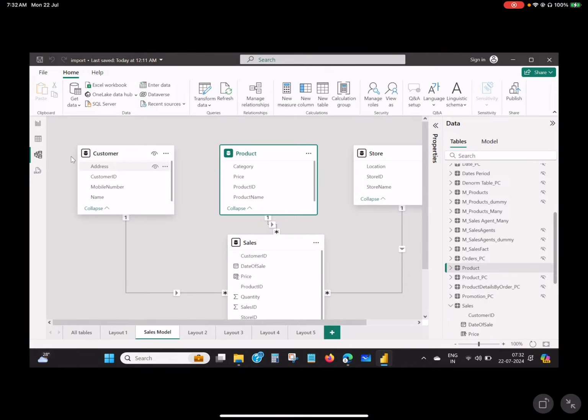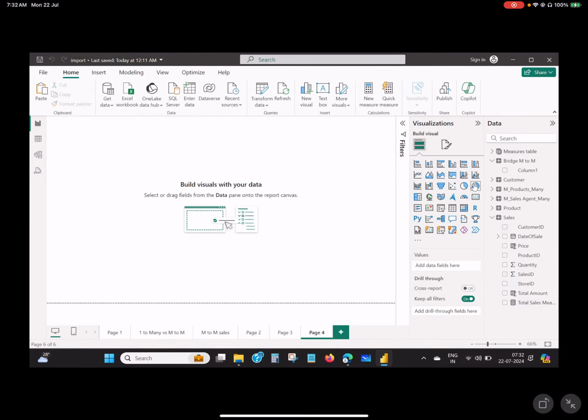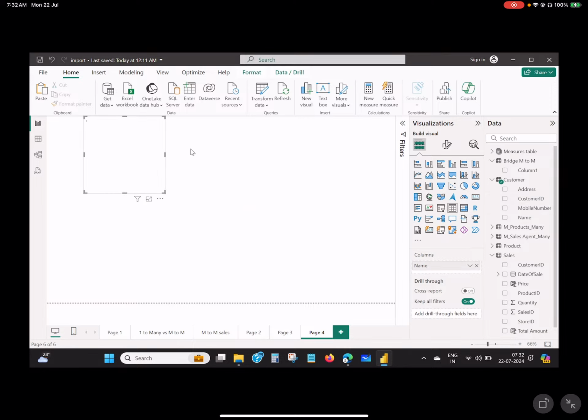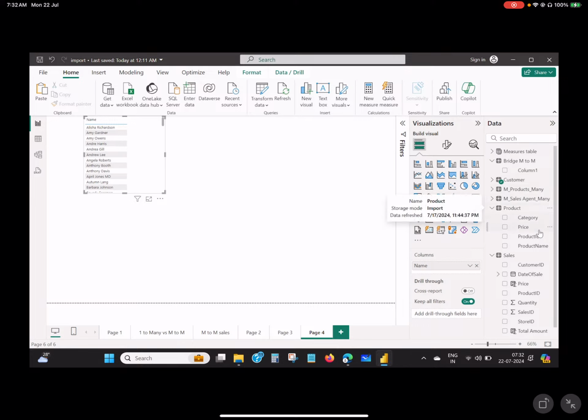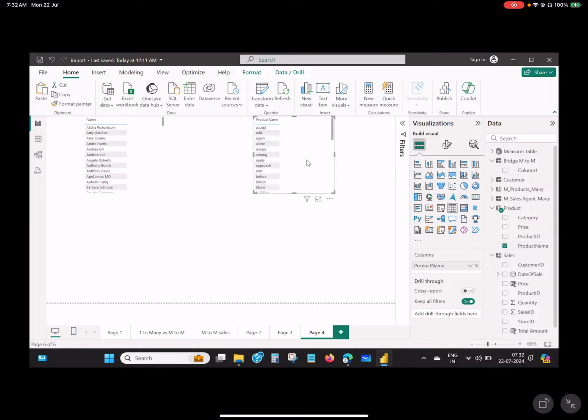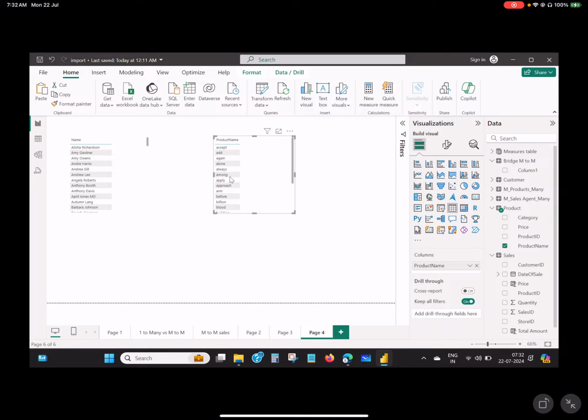So for customers, I'll take the customer name, and product. Ignore the product names. It's a randomly generated dataset by Python, so they may not be meaningful.